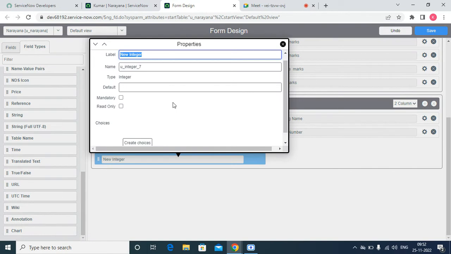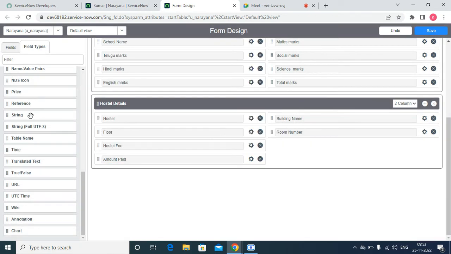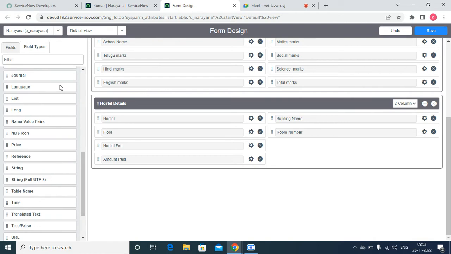So amount paid, amount remaining. So that's a basic thing we can create from here.